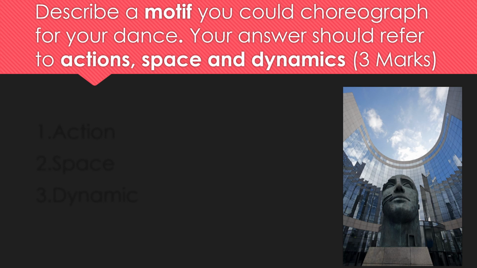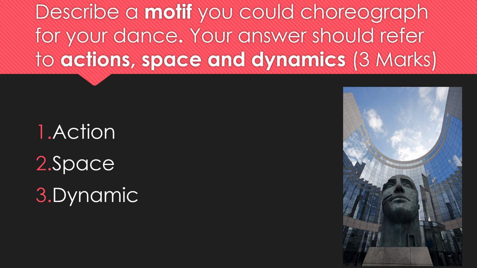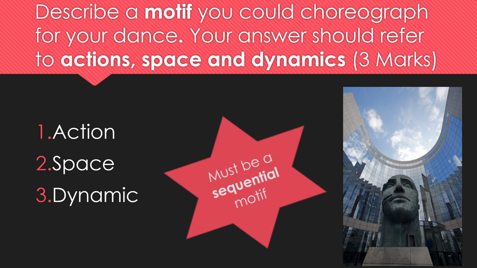Like I said earlier, it should take us roughly 3 minutes, but that's also showing you need 3 different points in this. So you have to have an action, you have to have an element of space, and you have to have a dynamic. This motif also must be sequential, so it must have a sequence to it. You must be able to read it and visualize a dancer performing that particular motif. Remember, a motif is not one movement, it has to be a couple of movements, a sequence.